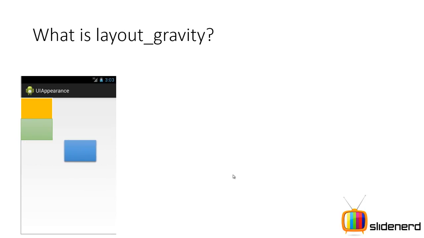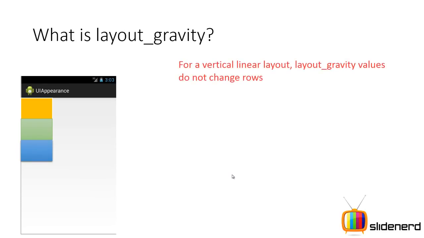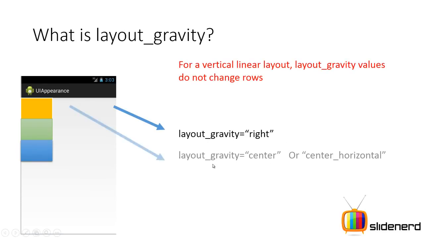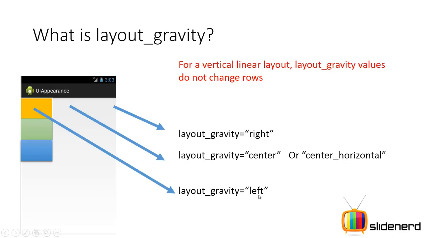So what can be the different possible combinations? Well, pretty simple. When you say layout gravity is right, you're gonna have this yellow box over here. When you say layout gravity is center or center horizontal, it's going to be straight in the middle of the row, alright? And then when you say layout gravity is left, it's going to be at the default location where you guys saw it. So let me actually show you some real examples of how this thing looks on your screen, alright?